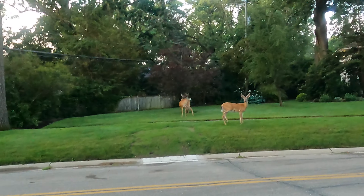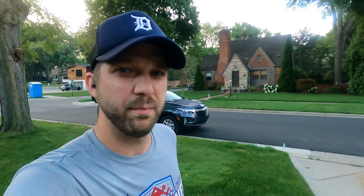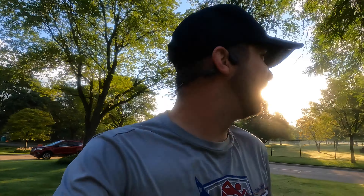Look at these deer! This is my first long run of the marathon training season, and my long run pace is last year's tempo pace — just getting used to that, but I feel good so far. That was the best stop I've ever recorded on the Fresh Brew Run Club — honestly I thought they were going to blow through it. The most complete stop and look both ways — that's what we love to see. Anyway, I'm going to wrap this run up. Wish I was running the Volkslaufe, but sometimes there are bigger, more important things than running half marathons. So with that, I'm wrapping it up. Hopefully I'll have a hot dog today — maybe two. Hope everyone has a happy 4th of July. I will see you tomorrow for an easy run.